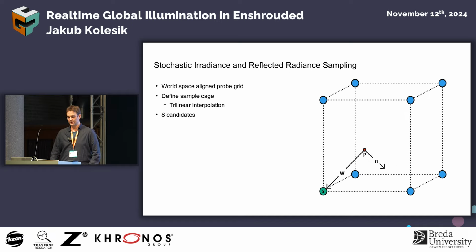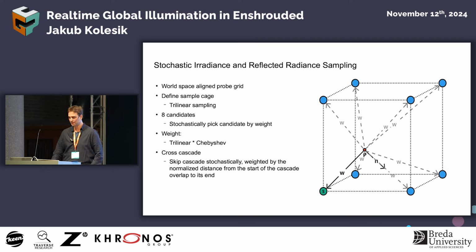So in 3D, it would look like this. You always have 8 candidates, which you have to weight, and we are actually not sampling all of these. We are stochastically picking one of these candidates per frame based on the weight. The weight is a combination of the trilinear sampling value and the Chebyshev occlusion test.